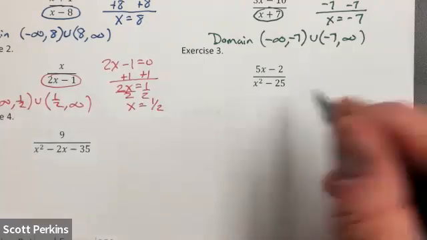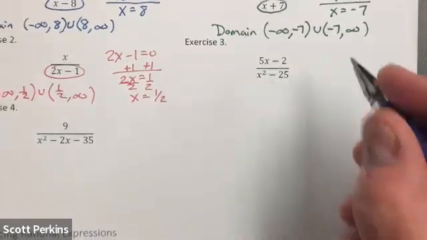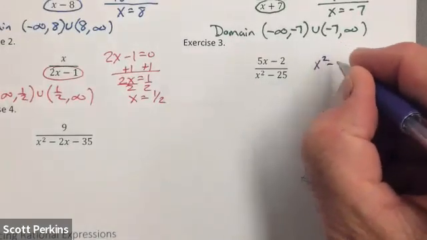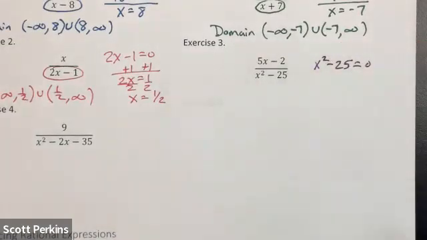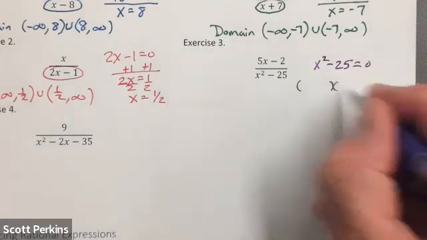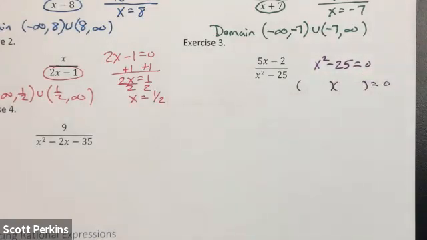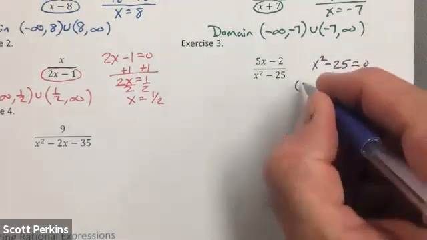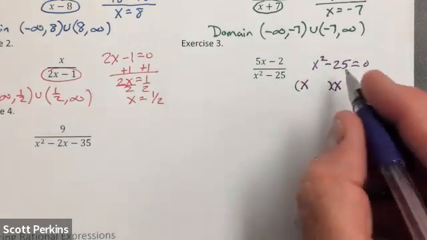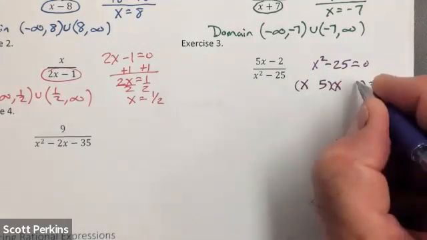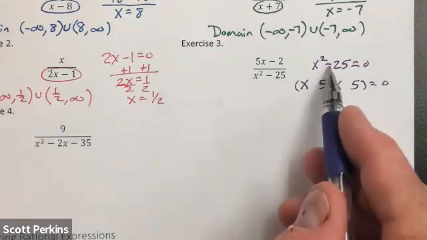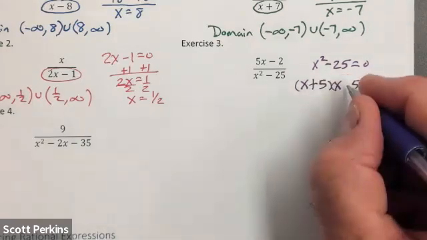All right, so we're going to take the denominator of this, the x squared minus 25. We're going to say, okay, I need to avoid when that is equal to 0. Well, how does my difference of squares here factor, x squared minus 25? Awesome, outstanding. My firsts are x and x. My lasts, what give me 25, are 5 and 5. And since I have no middle stuff in here, I'm going to put a plus here and a minus there.